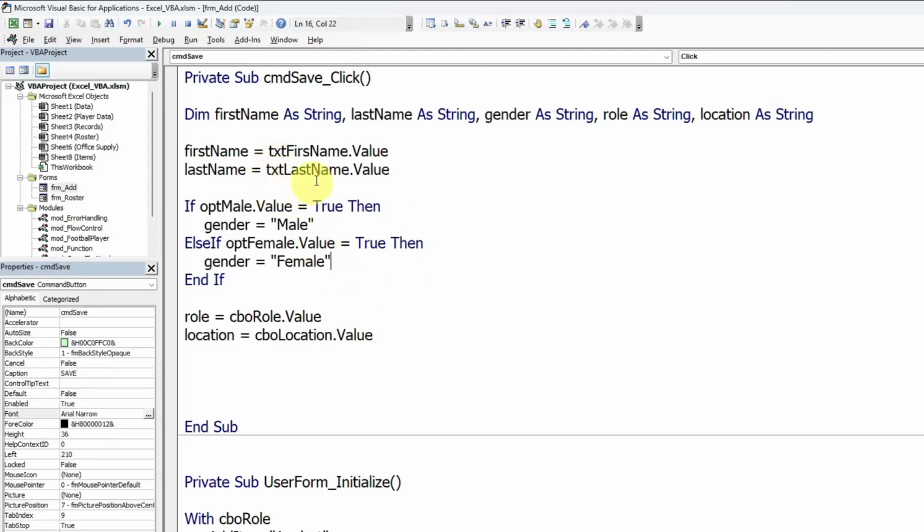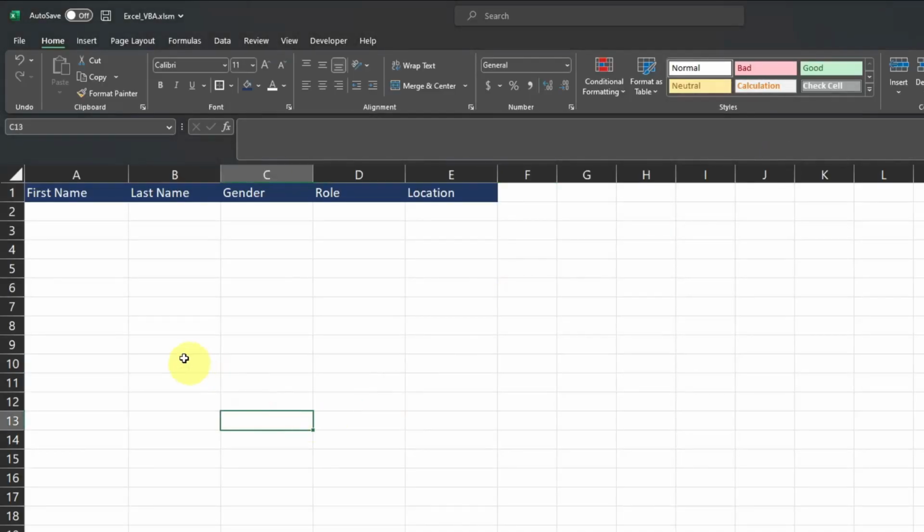And after we have the value assigned to each of the variables, we can now transfer the data to the roster worksheet. But first, we need to identify what is the next available row in our roster worksheet.